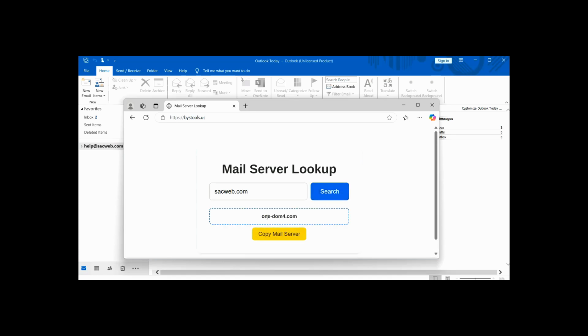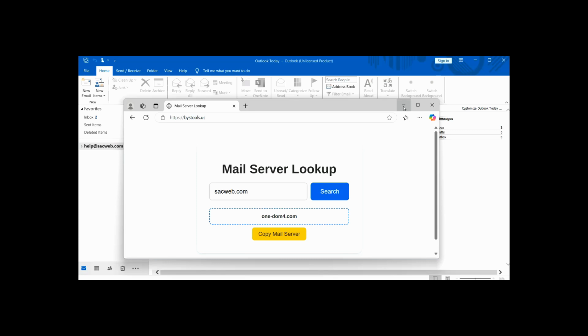What that will do is it will return your mail server. Your mail server may differ from the one listed here. So I'm going to go ahead and just copy that. I just thought I'd mention that because we have lots of different servers. So just go ahead and copy it. When you click on that button, it adds it to your clipboard, and you can add that to like a Word document or something because you'll need it later during the setup process.